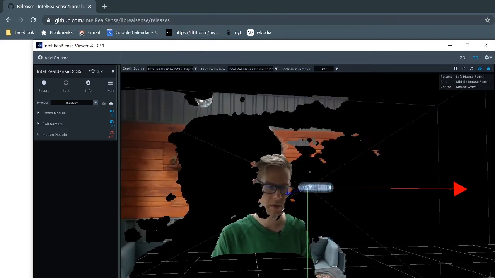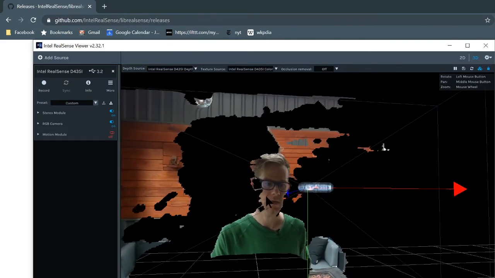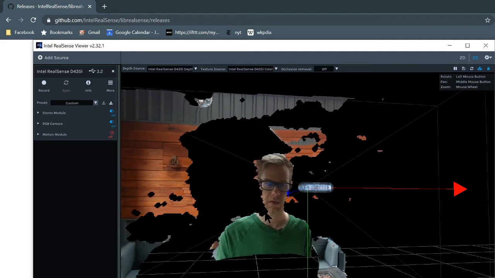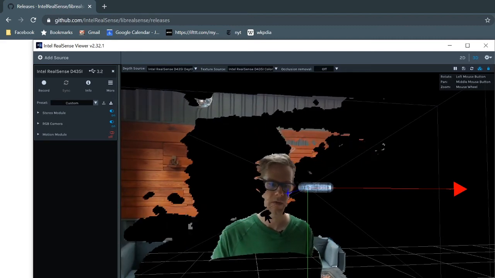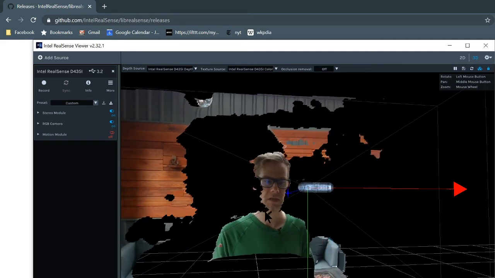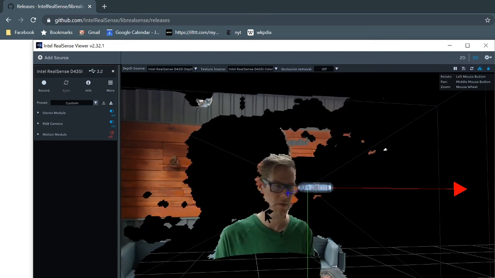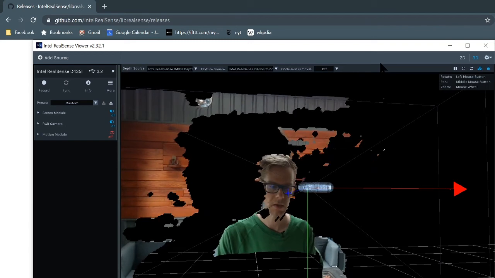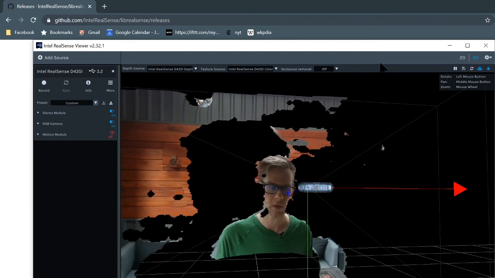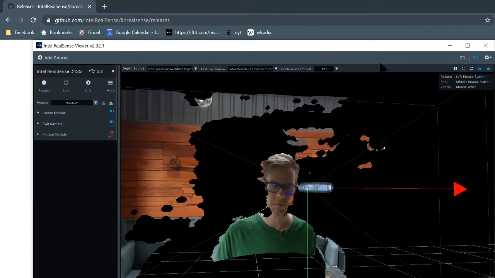And ultimately, we're going to try to remove the background to make this work more like a green screen. So we're going to set a kind of cutoff in terms of distance, and anything beyond that distance is not going to be picked up by the code that we use. All right, so that's a good proof of concept that we're able to open up this sensor on this computer.